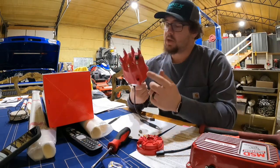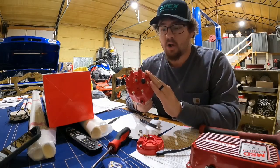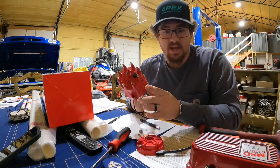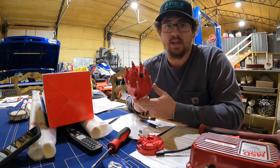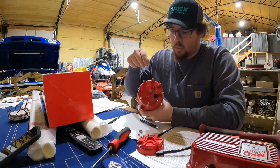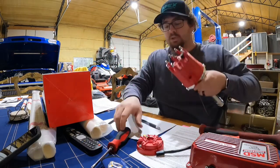Now, the reason we're locking out the timing — we do not want this distributor to adjust its own timing based on RPM, because we're going with the MSD Atomic, which is going to be doing the ignition timing. It's going to be figuring all that out by itself electronically, not mechanically. So we have to lock it out so the computer can do its thing without mechanical advance interfering.